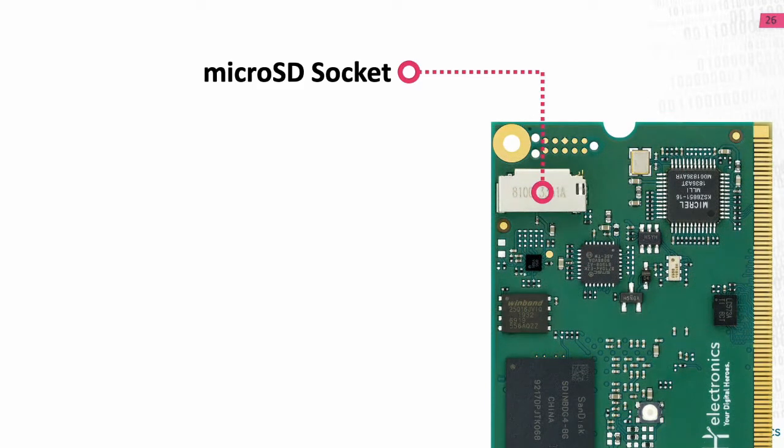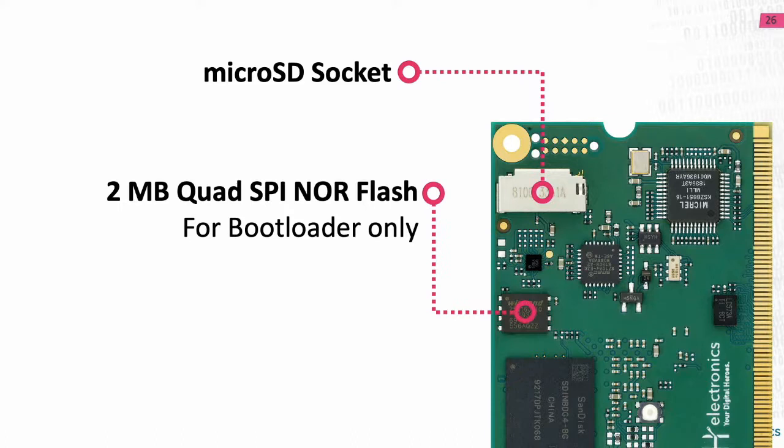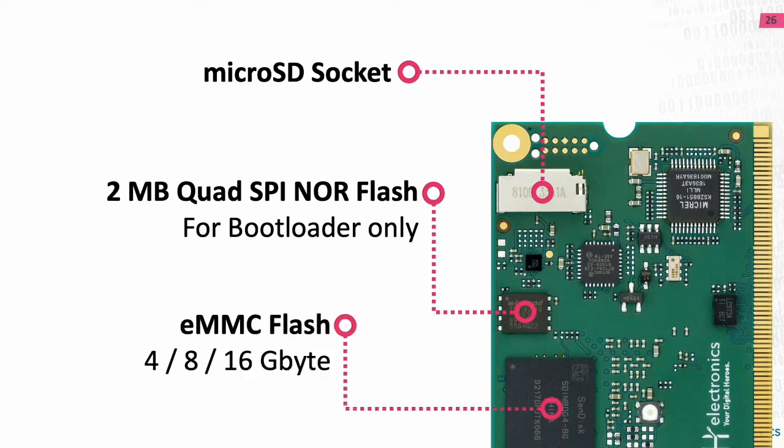Other than the DH core, the DHCOM is equipped with multiple different storage systems. And these consist of a microSD socket. We're having a 2 MB sized quad SPI NOR flash to get again an unbreakable design. And in addition to these, there's also an eMMC included directly on board. But if you don't like to have all these different storage systems, don't worry, because when it comes to the ordering of the DHCOM module, you can decide which size of an eMMC you want, or maybe if you don't want to have it at all. And the same goes with the microSD socket. And therefore, you can really configure a SOM which really fits your individual needs.